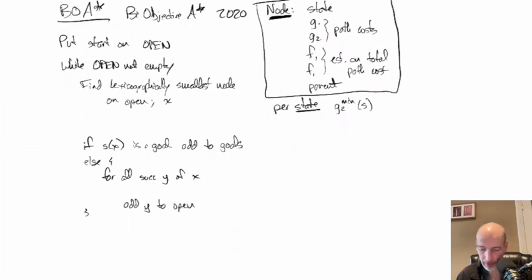And all I've done here is skip some lines. There are two checks we're going to do here that allow us to do our pruning, our dominance checks. But if we look at this here, while open is not empty, we find the best node to expand. If it's the goal, then normally we'd terminate, but we want all goals, so we're going to just add it to the list of goals. And then for every successor y of X, we generally want to add y to open.